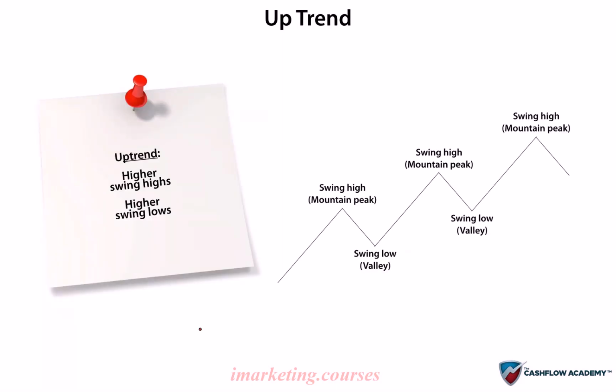The definition of an uptrend is very simple. It's when we have higher swing highs, we've got to underline that whole thing, higher swing highs and higher swing lows. In other words, the highs are getting higher and the lows are also getting higher, and that creates a channel called an uptrend. So if you've printed this out and you're taking notes, you could draw that channel. And often you'll see that this is called a trend line. And a trend line is simply when we pick the bottom or the top or both, and we connect the tops or we connect the bottoms, either way, and we begin to have a straight line here.